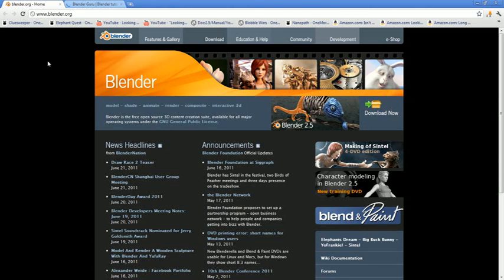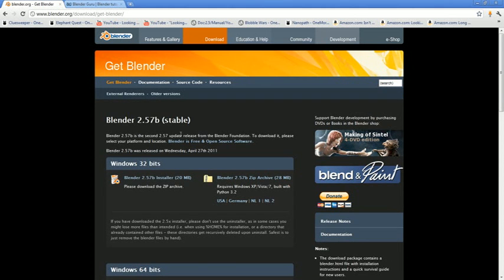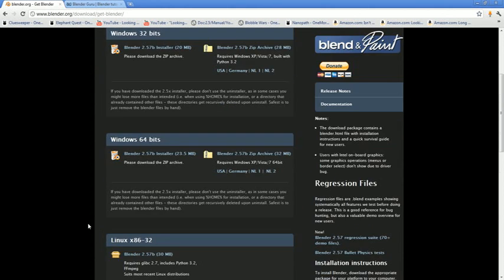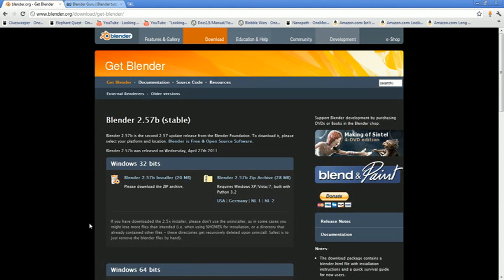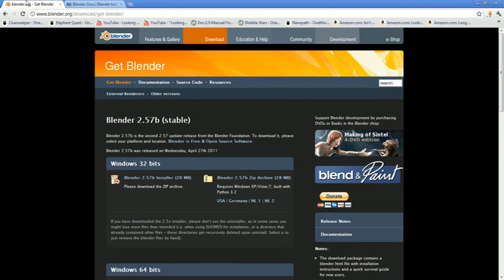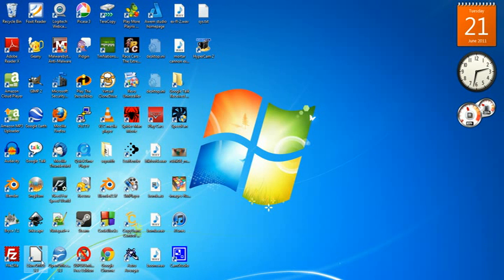To get Blender 2.57 you first need to go to blender.org, and then down over here will be a little box with a green arrow pointing into it that says download now. Click that. Download the installer for your version of whatever operating system you have, and it's a basic installation. There's nothing too hard. Finish that installing and then start up.